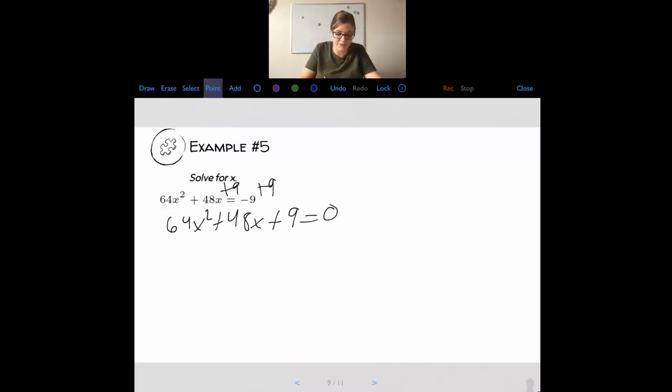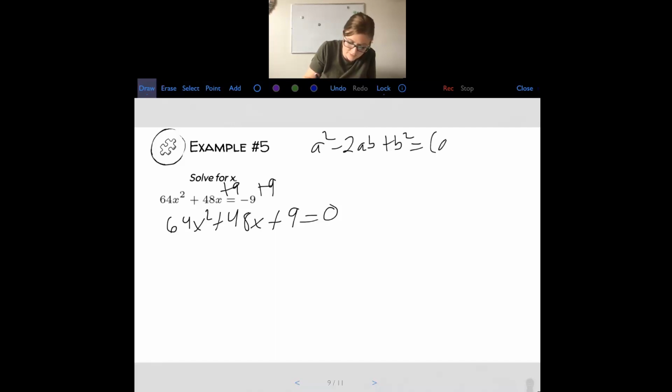So this is a perfect square trinomial. And so what we're going to do is it's going to factor into the square root of the first term, plus or minus, depending on what the middle term is, the square root of the last term. Okay, and if you want a formula that corresponds with that, let me actually write that differently for the formula. When you have a squared minus 2ab plus b squared, that factors into a minus b squared, or if there's a plus sign here, this would be a plus, okay?